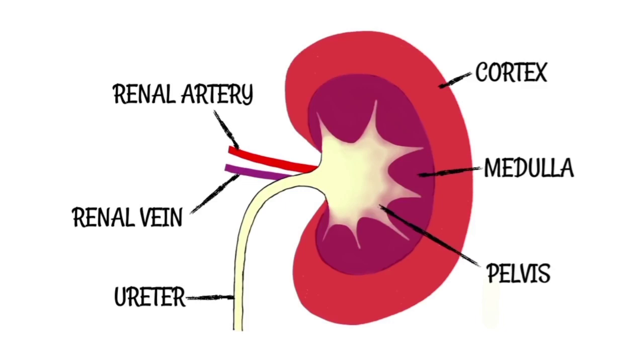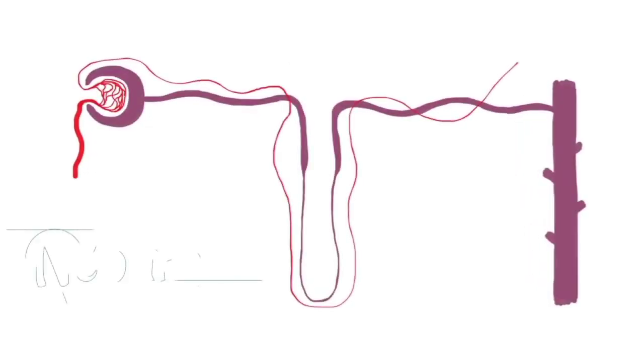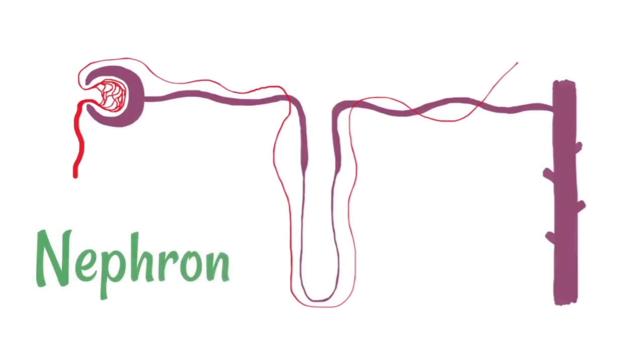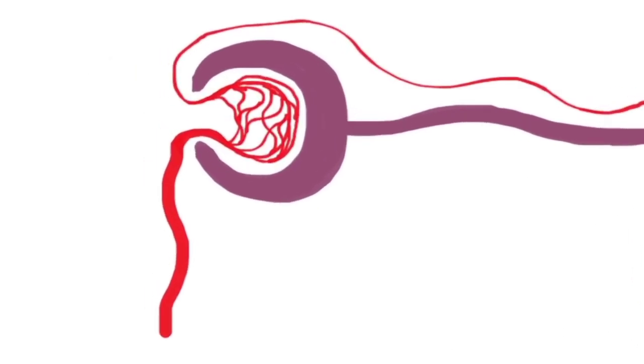Inside the kidneys, we've got lots and lots of tiny structures known as nephrons. Inside each kidney, there might be millions of nephrons. Let's look at the structure of a nephron. Now, see the blood is entering. The blood which is coming from the branch of the renal artery is relatively wide compared to the blood vessel which is leaving this area, that will eventually connect up to the renal vein.